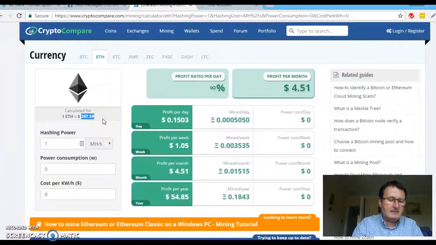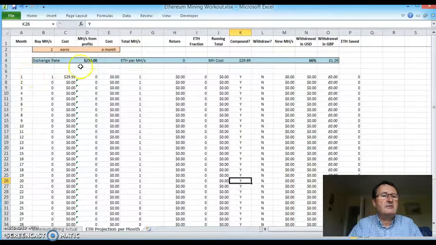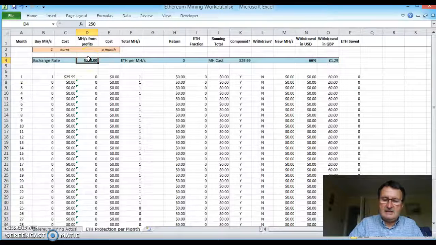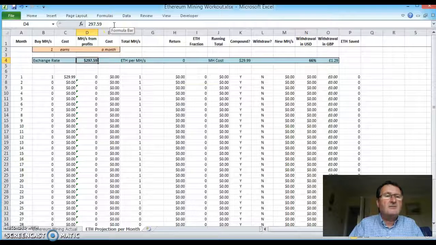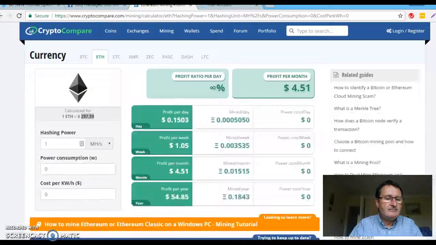The exchange rate, if we simply copy that for now, and bearing in mind this is for one mega hash of hashing power, which will make our spreadsheet work. So we go up to the exchange rate. I'll get rid of that, and instead I shall put in the rate that was picked up on the website. So there you go, 297.59. Okay, so if we go up into this box here, back to our website, mined per month. If we go to that figure, highlight that, copy, that's Control and C, or you can do it the long-winded way around, I suppose.